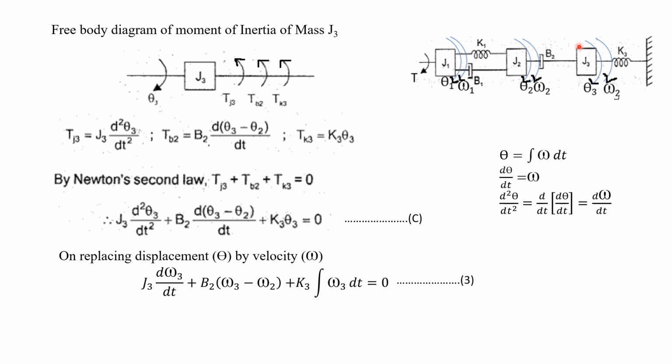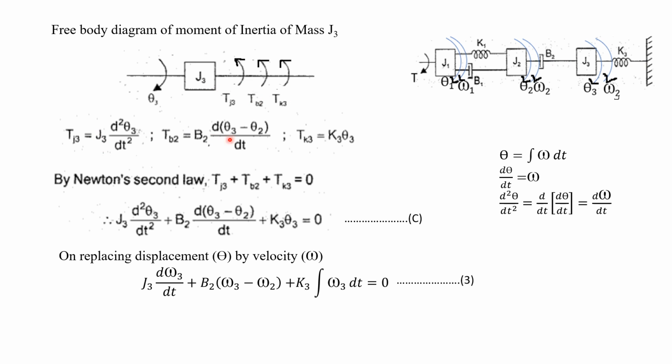See this J3 here, the torque input is not directly connected, so there is no applied torque here. Then for this J3 there will be outputs theta 3 as well as omega 3. Here theta 3 is given, you should represent this omega 3 also. Now what about the opposing torques here? The opposing torque will be its own opposing torque, that is TJ3. Then TK3, that is connected only to this J3, as well as TB2. These three are the opposing torques.